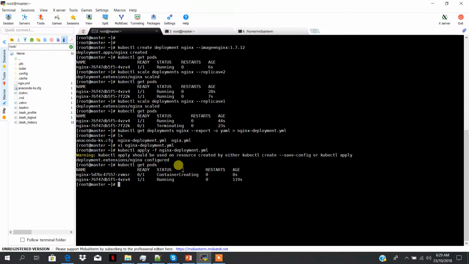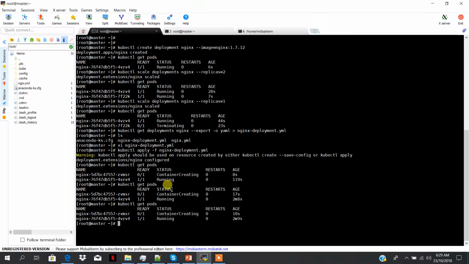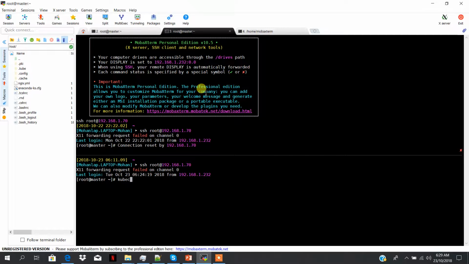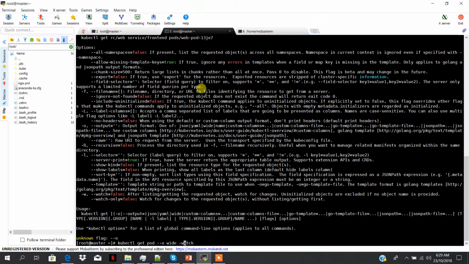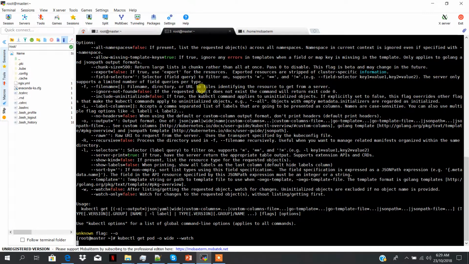What happened was, you can see that after you apply, it immediately tries to recreate the container, and it will terminate the old one. kubectl get pods -o wide --watch.